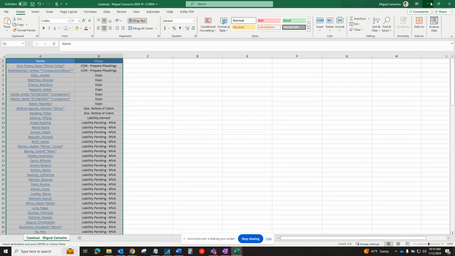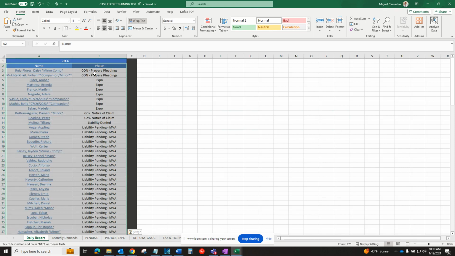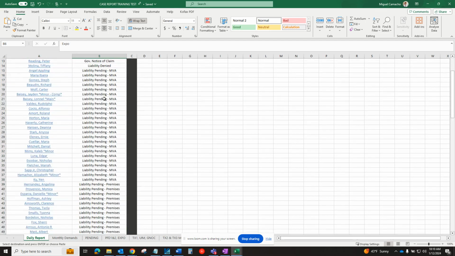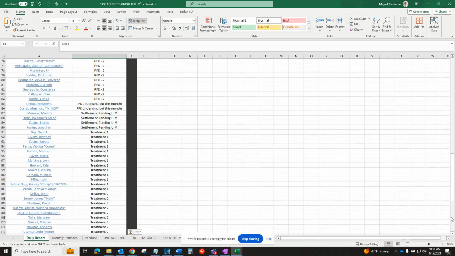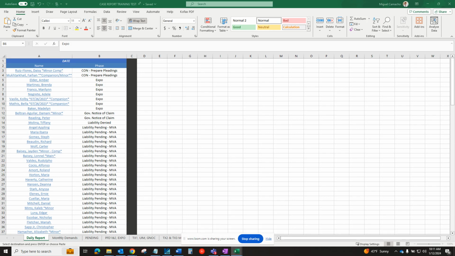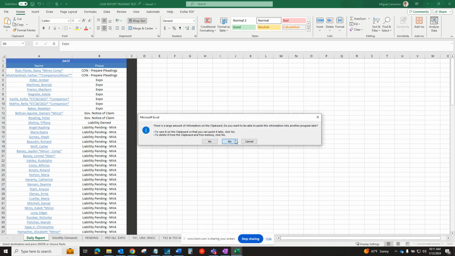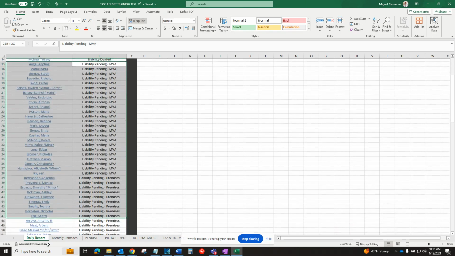Now we're going to just minimize this, go right over to our chart, click where you want to paste it. Again, keyboard function, Control V this time to paste. You'll see your whole daily report has popped up here now. All right, now that we have this daily report, go ahead and get rid of this old one. We don't need it. I'll now use this report to pull information for my entire day.